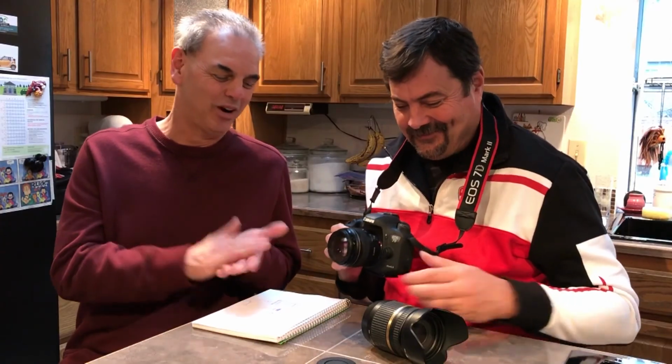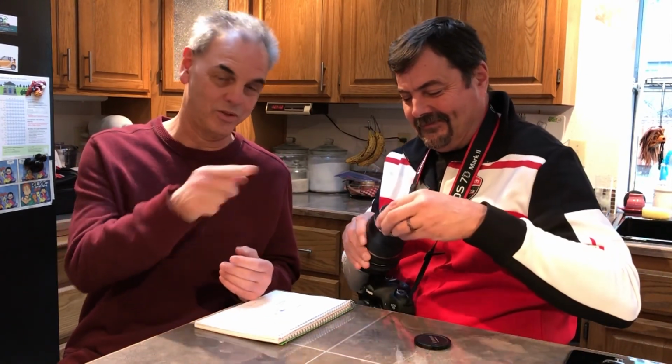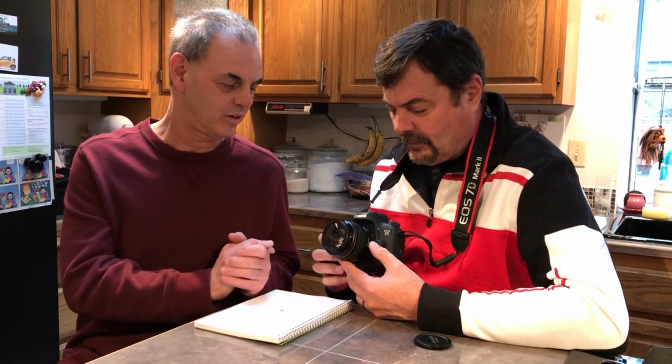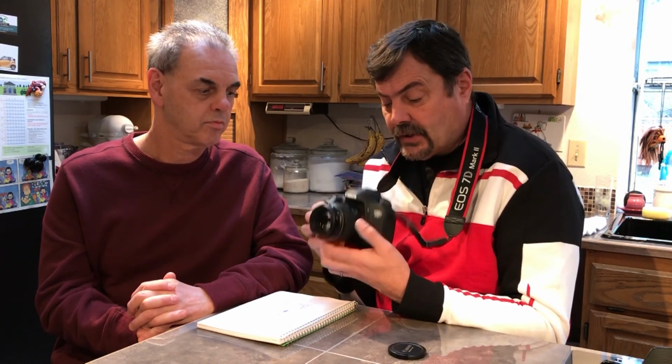All right, so the next part. Sydney, we know you've taken a lot of pictures already, and probably lots of portraits even, but of course not with this new lens. So what do we need to know about the settings? What are some of the preferences or ideal settings, you think, for this kind of lens? Well, the nice thing is this is considered a prime lens, so it's an 85 millimeter lens. It doesn't zoom. That makes it extra sharp. So there's really no settings you have to worry about except for the aperture.